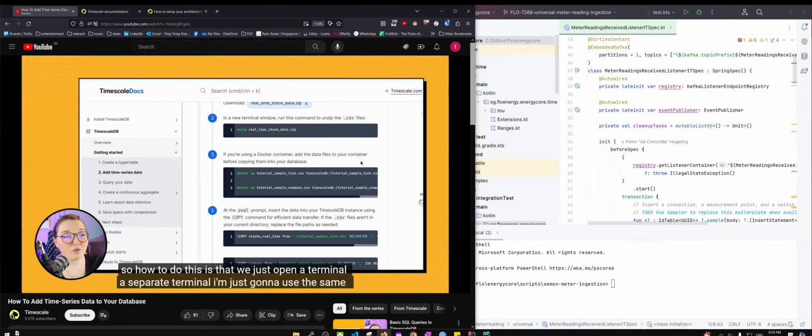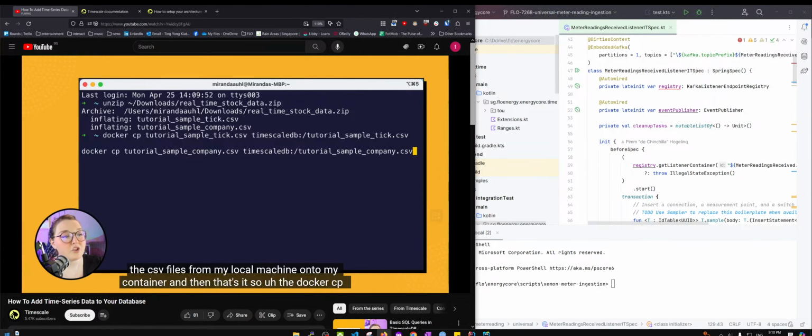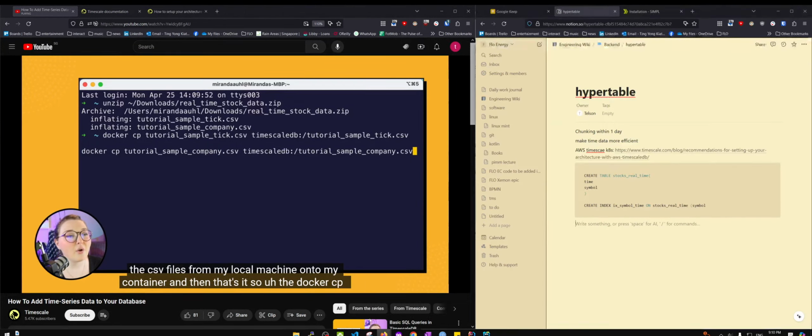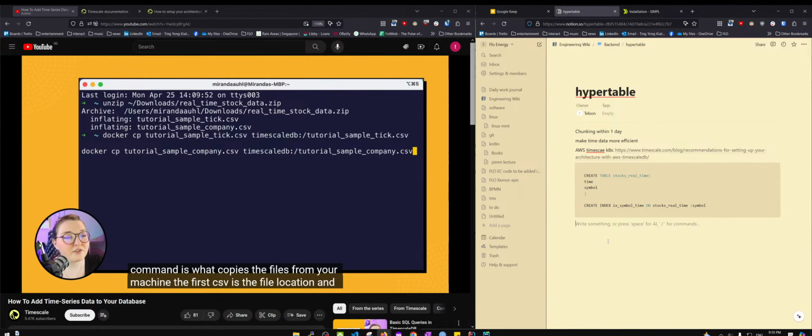So how to do this is that we just open a terminal, a separate terminal. I'm just going to use the same one that I used to unzip the files, but I'm just going to run these two commands, and that just copies the CSV files from my local machine onto my container. And then that's it. So the Docker CP command is what copies the files from your machine.